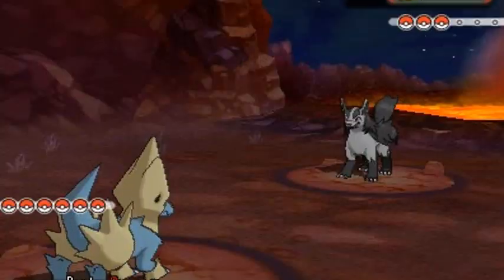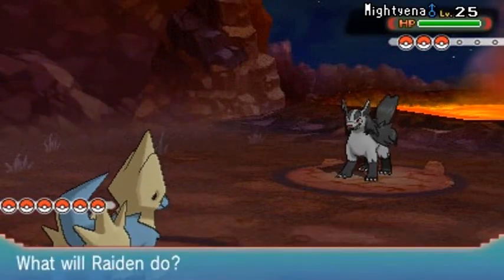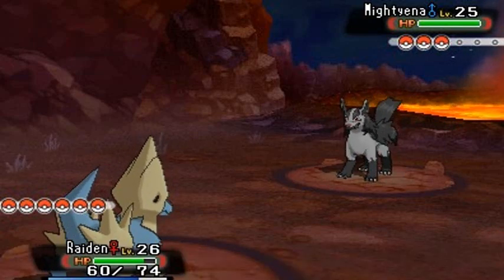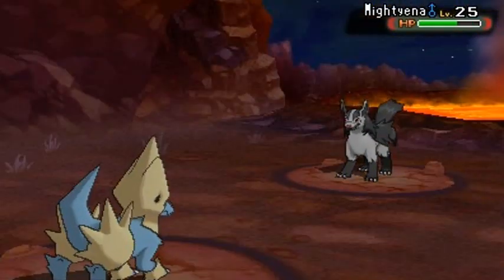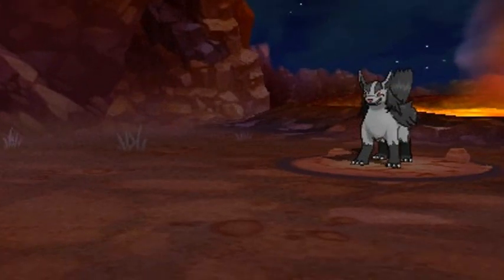The remix right here. And he started out with his Mightyena, so it's dog versus dog right here, and I'm going to go with the Volt Switch right here. It's very logical. Here we go. Volt Switch. Get this gone. Takes half its HP, and we're switching out our Pokemon right here.